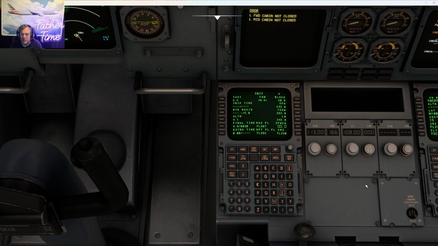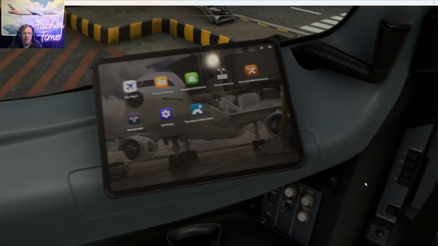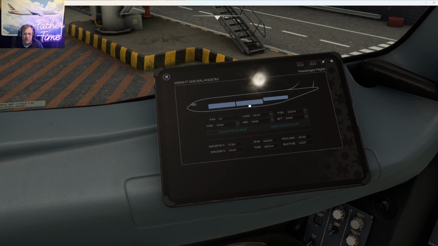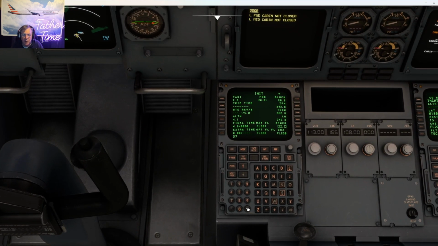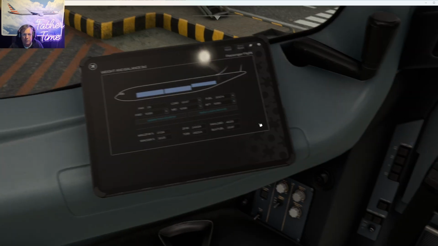And zero fuel weight CG, we need to come over to the electronic flight bag again, go to weight and balance. And zero fuel weight CG, 27.8. I just recalibrated my yoke, my Boeing yoke. I was getting this thing that was spinning around when I was testing the MD-11. That wasn't good. So anyway, we got the primary and secondary pages loaded. We don't have takeoff data yet. We'll do that, and then I'll load the flight plan.